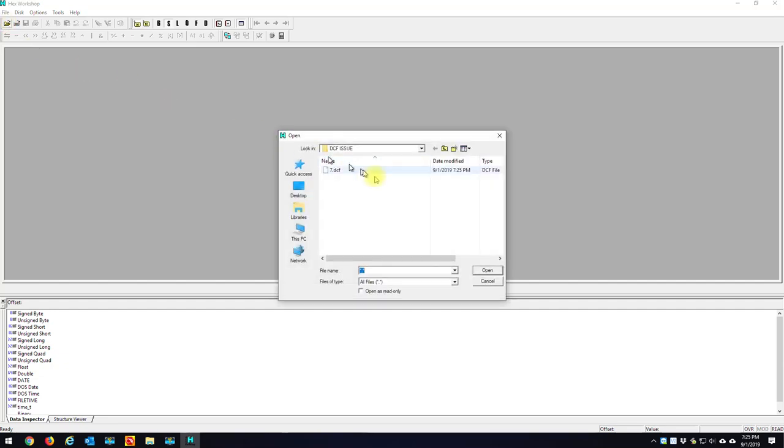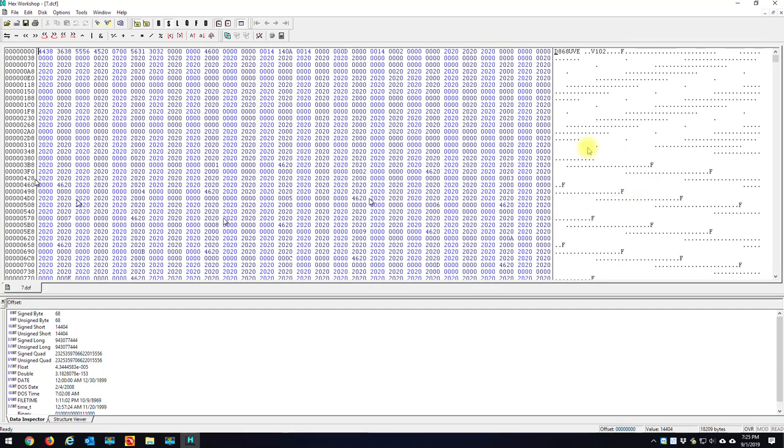So I'm going to open the DCF file. Now you've got a lot of numbers and stuff here. This is a hex format. I want you to take notice of the 5th column, 1st row. 1, 2, 3, 4, 5th column, 1st row, the first 2 numbers here. I'm going to just highlight them. And if you notice at the bottom, it says byte is equal to 7. That 7 is the DCF mode that we saved this DCF file in.